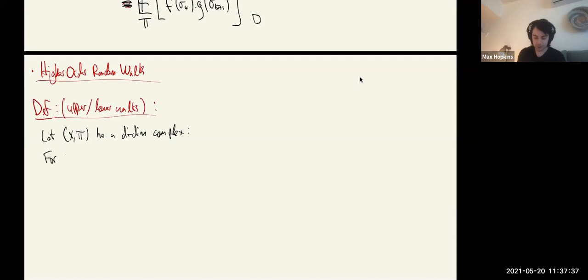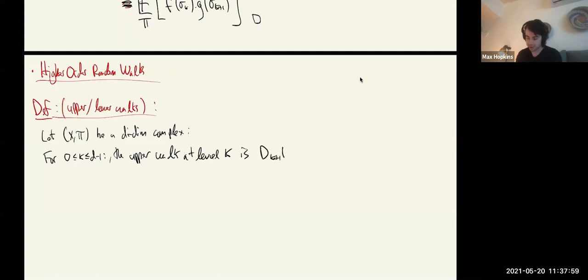Then for 0 less than or equal to k less than or equal to d minus 1, the upper walk at level k is just the composition of the down operator and the up operator. So it's just D_{k+1} U_k. And recall, as a brief aside, that D_2 U_1 was the node-edge-node walk. So plugging in k equals 1, this is indeed the generalization of the node-edge-node walk, right? D_{k+1} U_k is the walk that starts at level k, takes a step up in the diagram to level k+1, and then takes a step back down to level k.